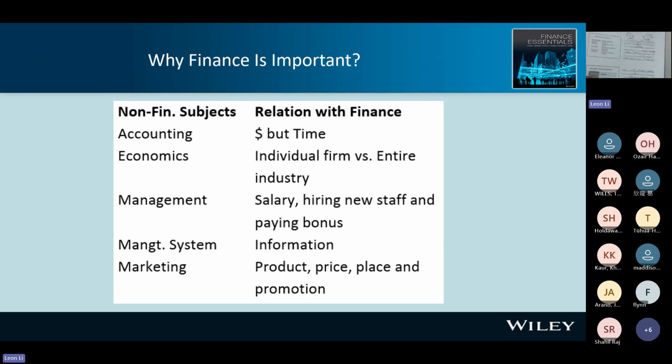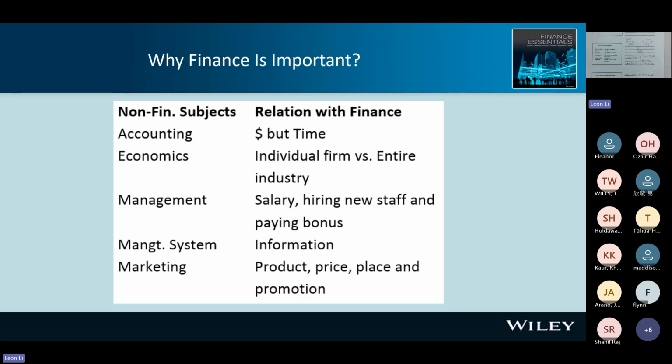Right, so let me show you my idea about accounting versus finance. So this is the timeline. Today, 0, today, all right? So accounting is to deal with the money in the past. Or you can say accounting is to record the money. Finance is to deal with the money in the future.